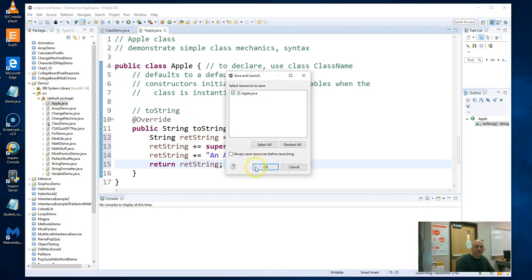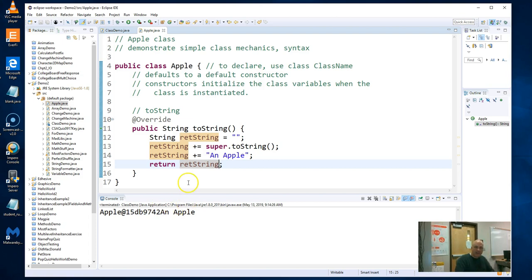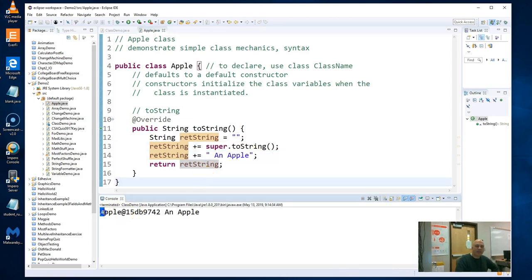Here I'm just playing with the return string, and I'm playing with the constructor for super. So let's put a space in front of an apple. Run it again. If you look at the output here, we've called the super. Remember, all classes extend the Object class, and so that means all classes have a toString. Here we're overriding that Object class's toString. So we're making our own toString for the Apple, and instead of calling the Object class's toString, it's going to call the Apple's toString. We make a return string that's empty. We add super's toString to it, and then we add our an apple to it. So we see the super toString here, and then we see the Apple toString here.